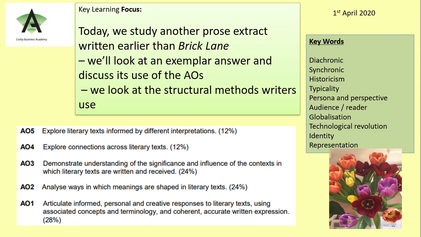We're going to be analysing. I'm going to be taking you through some of the stages, the step-by-step guides to answering the question, and we'll be looking at an exemplar answer to see what you think about how they've tackled the AOs. Finally, we will be looking at some structural methods the writers might use, which is especially useful when looking at these unseen extracts. That's to add to some of the theory we looked at in terms of character and narrative perspective last time I spoke to you.